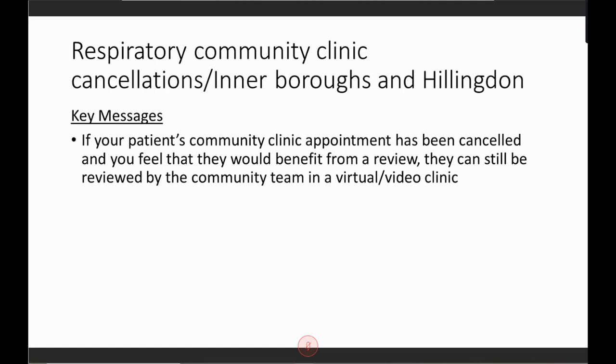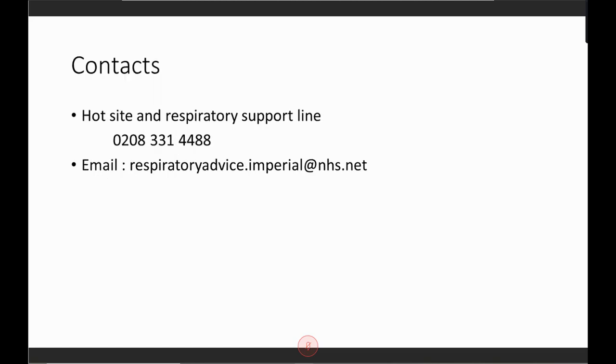So again, we can come through to the support line. Whilst it's set up for hot sites, if you have queries about other respiratory issues and you can't get them seen in a hospital, please do come and ask us, and we're there to support you. Next slide. So contacts, you've got these, the hot site numbers there. The respiratory advice Imperial email is also helpful if you don't need a quick reply. We'll probably get back to you within 48 to 72 hours at the moment on that advice line.